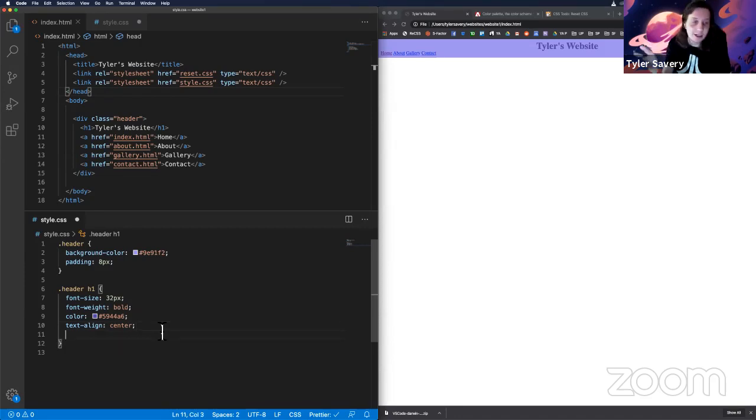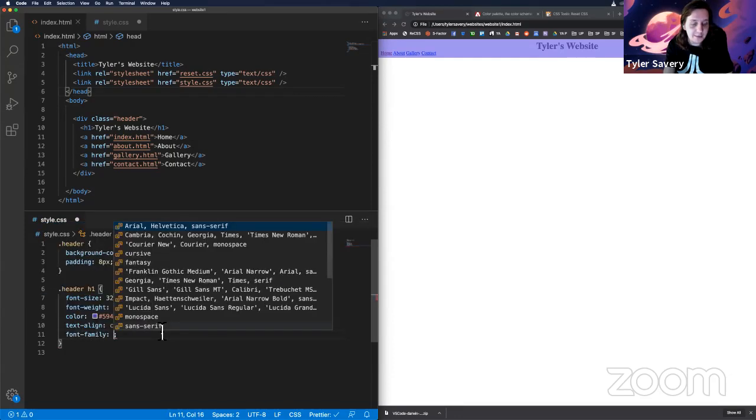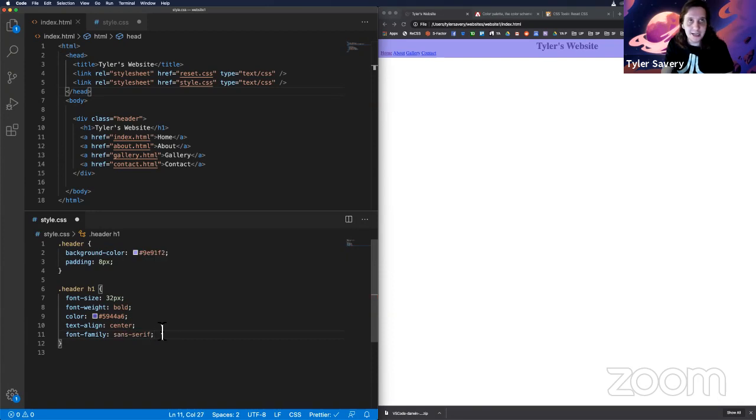Of course, we could go and download fonts and convert them to web fonts, all that, but that's beyond today's lesson. So I'm actually just going to go font family, and just to be super safe, I'm going to type sans serif. So there's essentially like 3 kinds of fonts. You have serif fonts, which are the ones like this that have the kind of like doohickeys. There's sans serif, which is ones without the doohickeys. And then there's monospace, and I can kind of show you all 3.